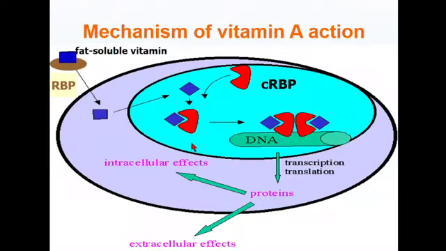This is the mechanism of action, you see. It's not only the second messenger mechanism, it's a mechanism like steroid hormones. Vitamin A, first of all, in the blood, binds with its carrier protein. Inside the cell, it binds with another protein, cellular retinol binding proteins. This complex binds with DNA in a special hormone-sensitive site and regulates transcription of different genes. Some of them are transcribed, and others not.